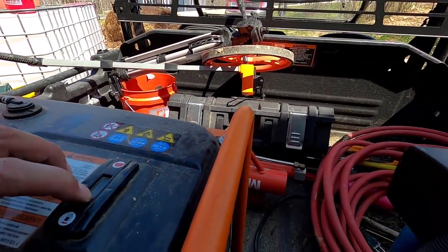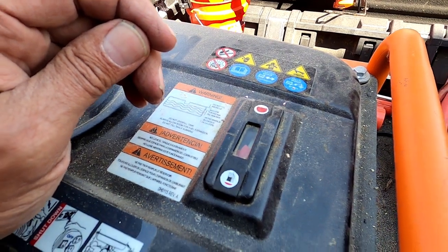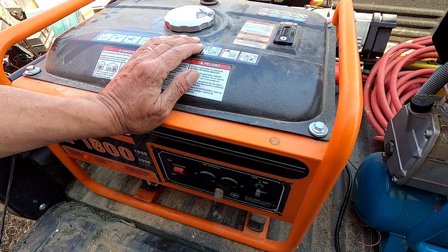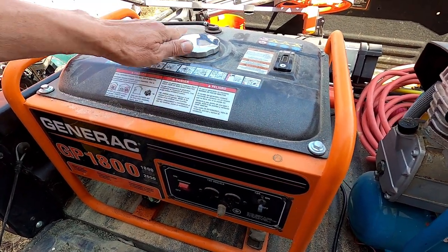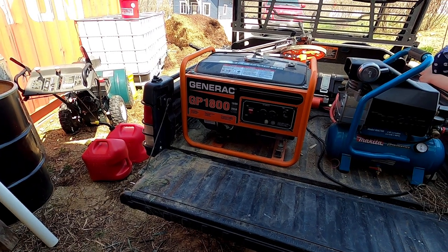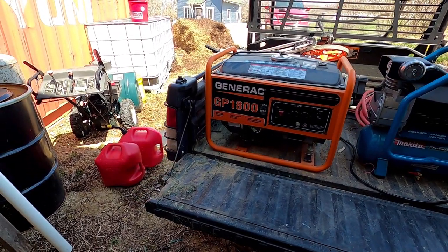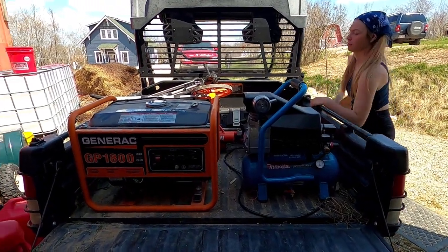How much gas do we have? That's about a half a tank. I'd like to run this out of gas. We use the gas stabilizer, but it's been a year and a half since this was run, so I'd like to run that dry and fill it up again. And I don't think we'll have too much of a problem doing that. Okay, let's go out and pound some posts.